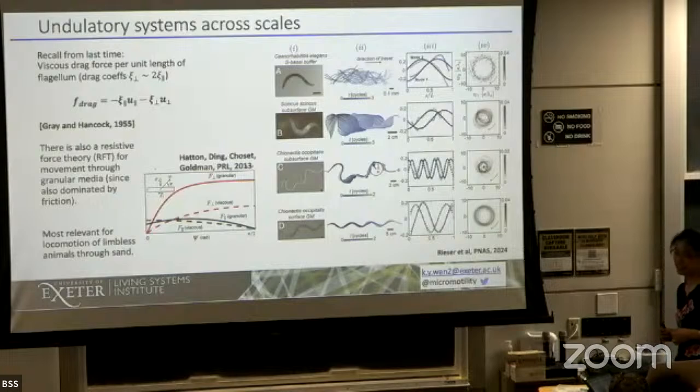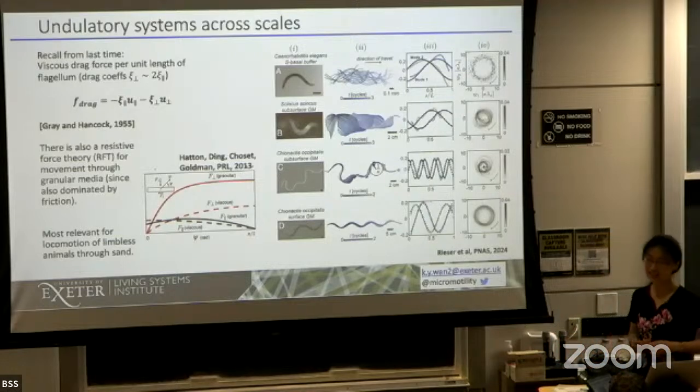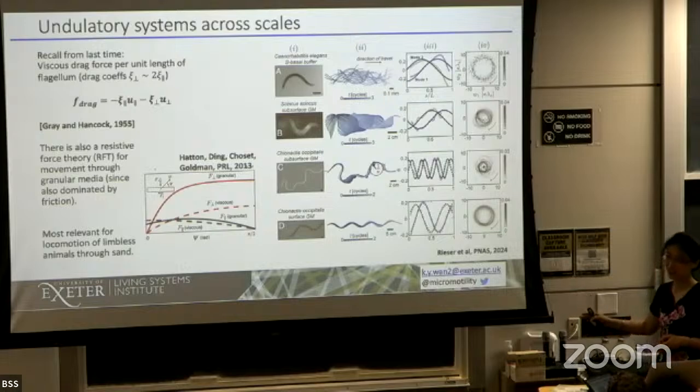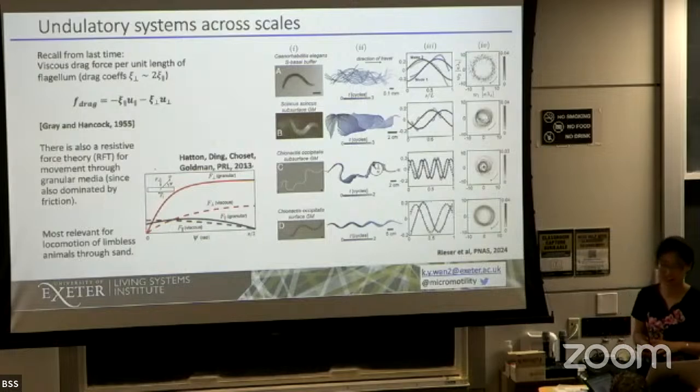Well, I think that's a very good point. Typically, a lot of theories become much more accessible if you're just looking at 2D. But whether that's enough is something that you could test. For example, I'm not sure if they did this in the particular paper that I cited here, but in the context of C. elegans locomotion, there are various arguments that what you could do is try to add more and more modes and see where that saturates. So in general, for most undulatory dynamics, 2 modes is actually not too bad.